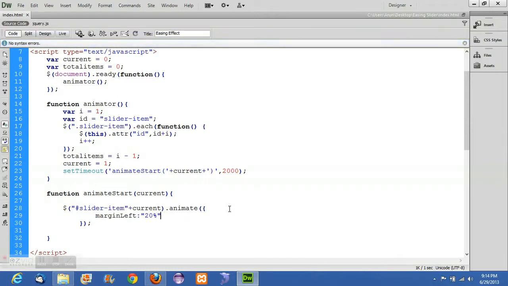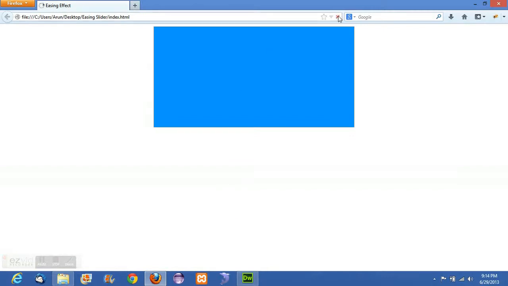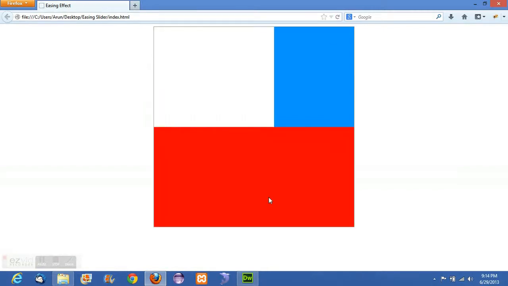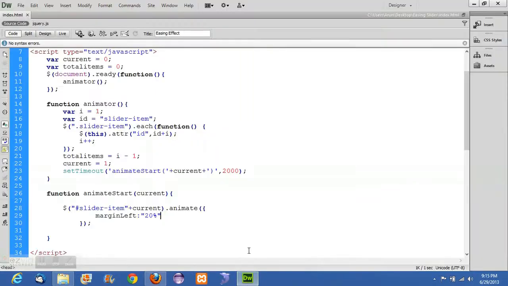So let us see how this will work on the screen. After 2 seconds the first one is moving here, and the last one came out of the box, and we can see that at the bottom. So the first animation which we made is to move the first one towards the right-hand side, and the last one is automatically coming below, onto the next line. So we need to see it again, just refreshing, and it is moving towards the right. Okay, so let us continue with the development now.